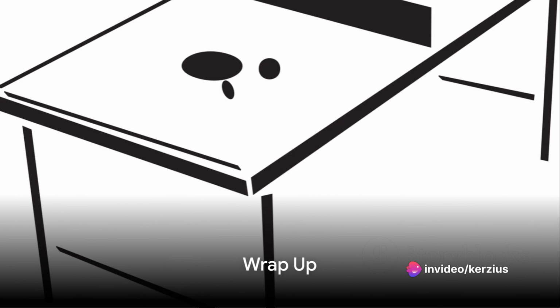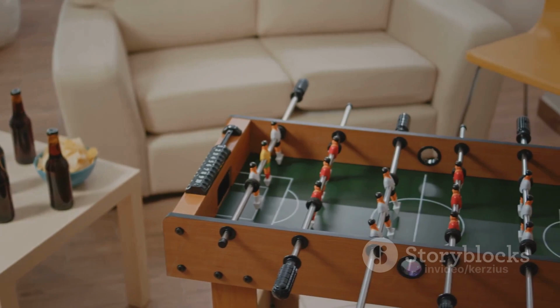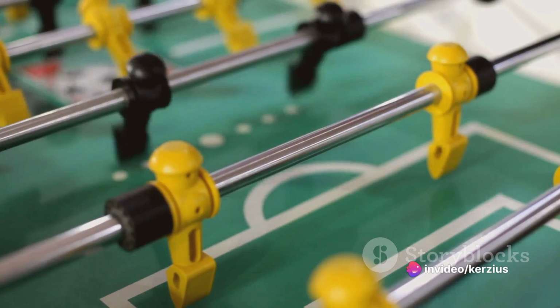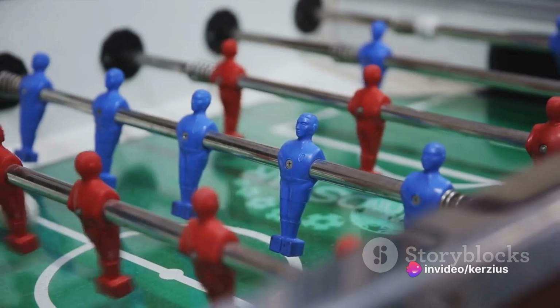So, there you have it, the top gaming tables in the market today. We've traveled through a fascinating landscape of gaming furniture, each with its unique perks and innovative features that cater to the diverse needs of gamers. Starting off, we had the Atlantic Gaming Original Gaming Desk Pro, a gem of a table with its carbon fiber texture surface and steel rod frame. It's the perfect companion for those who value space and organization, thanks to its built-in storage facilities for gaming gear.